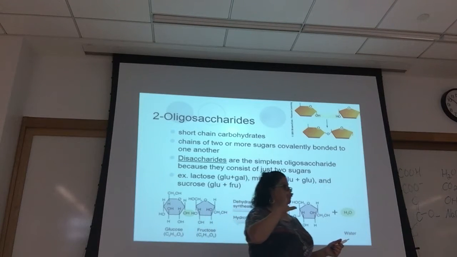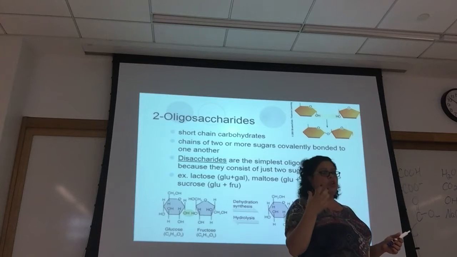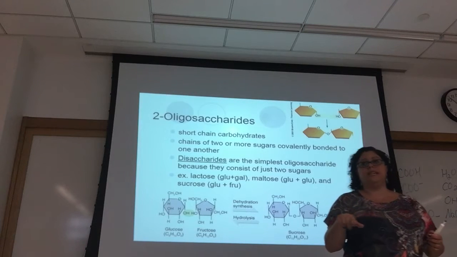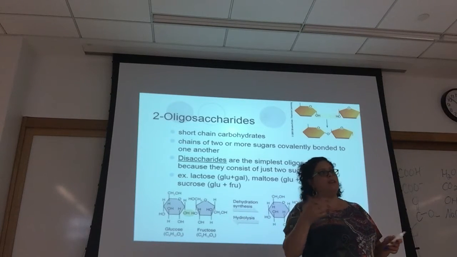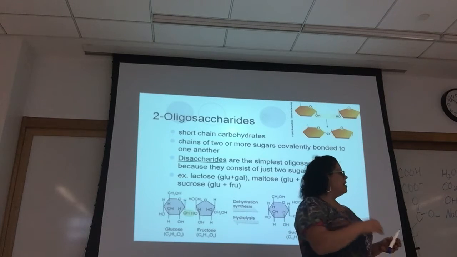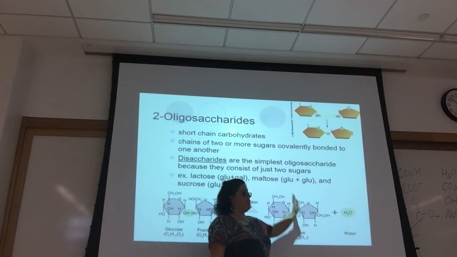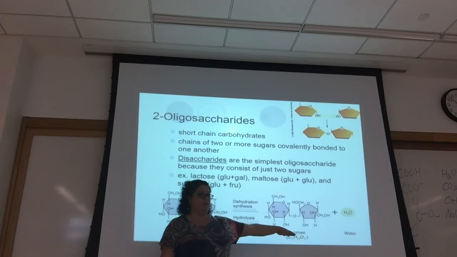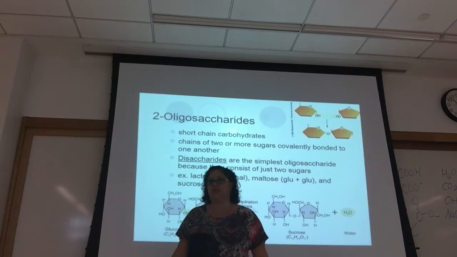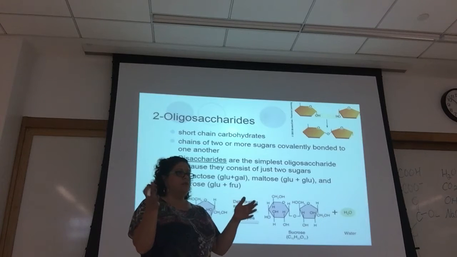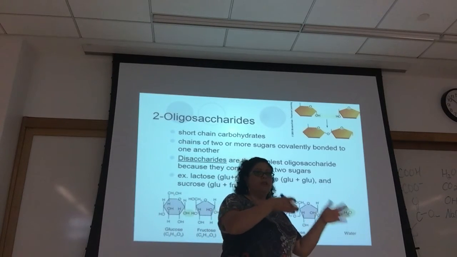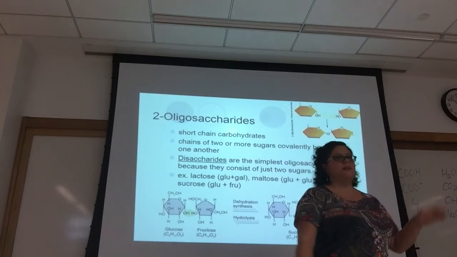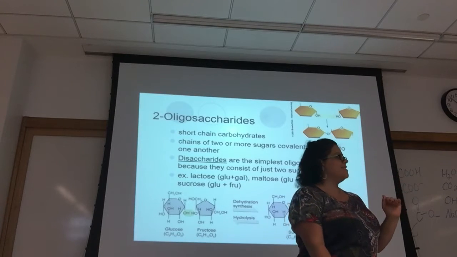If you chew a cracker that has some sugar in it, but is not a sugary cracker, Ritz cracker or saltine, the longer you chew it, the more sweet it will taste to you. It's the enzyme within your saliva, salivary amylase, that's helping to break those oligosaccharides apart into monosaccharides. That's happening in your mouth, just when you're chewing. It's one of the first processes of digestion that's occurring. And as you're breaking those groups of saccharides into smaller groups, you're starting to taste more of the sweetness to it. Coming from someone that's eaten a lot of saltines.